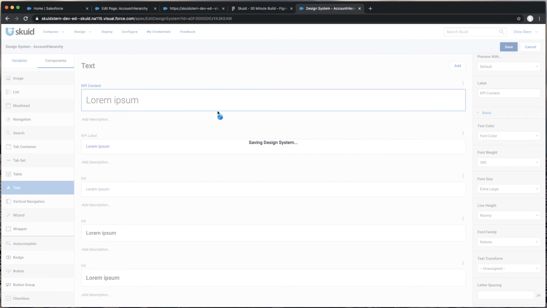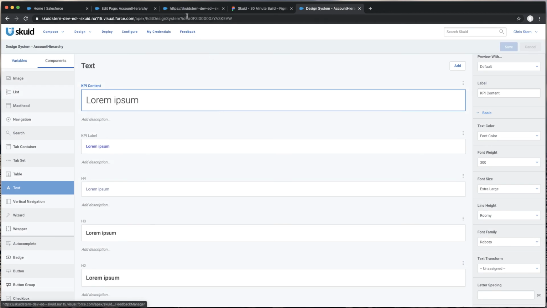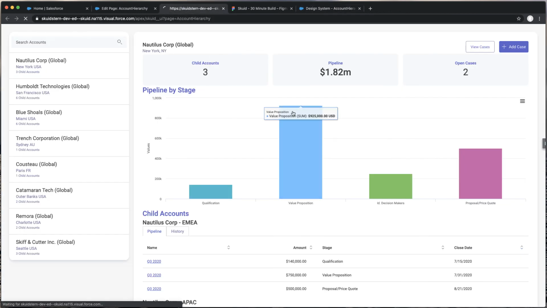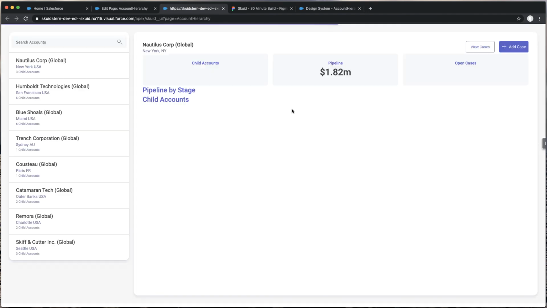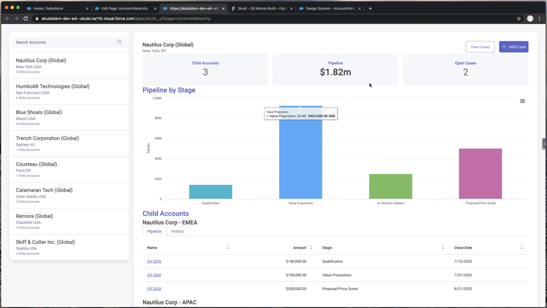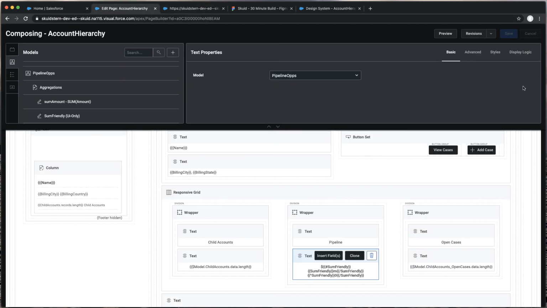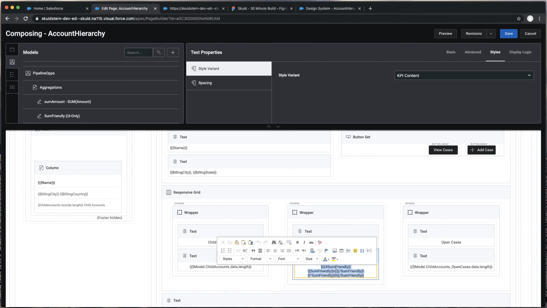I'm liking that already. So we'll save, and because we're updating a variant that those components are already looking to, all we need to do is just refresh our runtime, and that will have cascaded through. I like that a lot. That looks good. The reason this is not updating though is because we forgot to assign, let's see here.